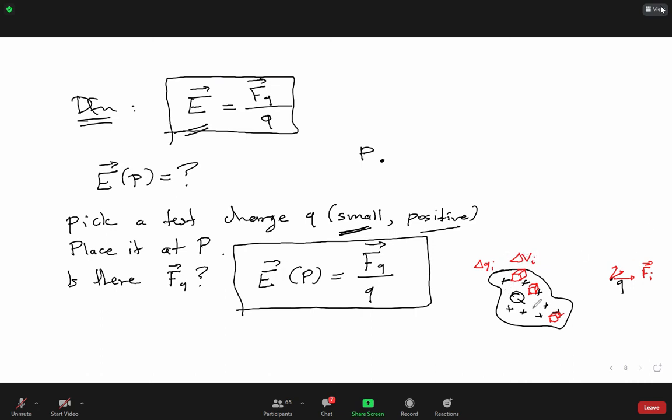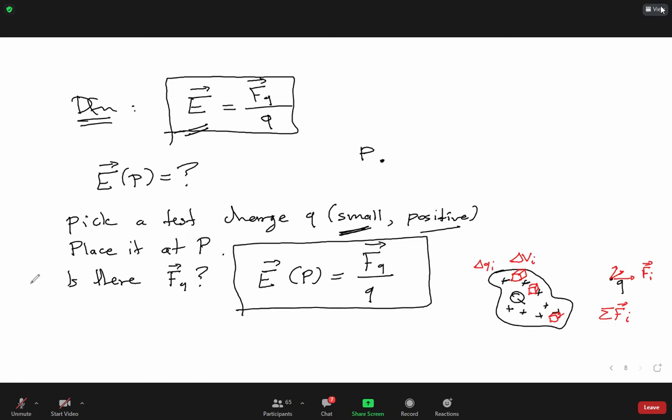But in principle, if you have a non-point charge, a charge distribution, a blob of charge like that, you can think of it as broken down in small pieces. And if the pieces are small enough, you can think of them as point charges. But then, as you can imagine, this becomes a very difficult calculation. I have to add all these forces, which at best is difficult. Sometimes it's just too difficult, so we can call it impossible. Does that address your question before I go on?